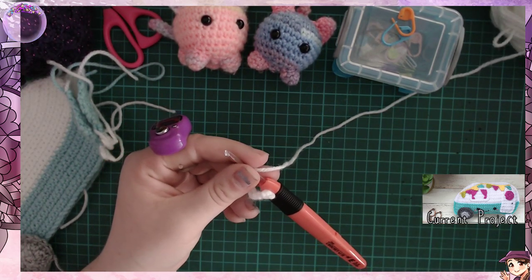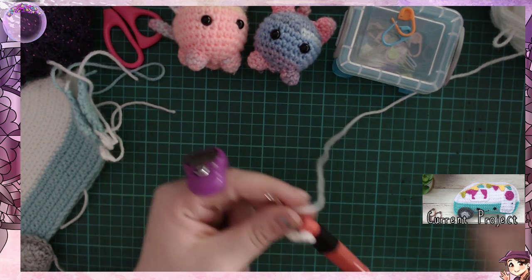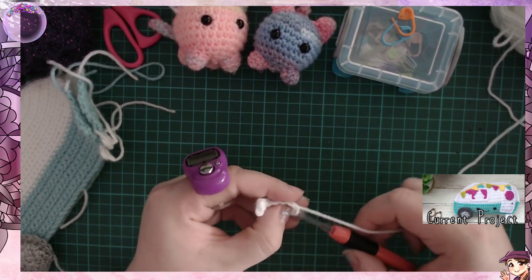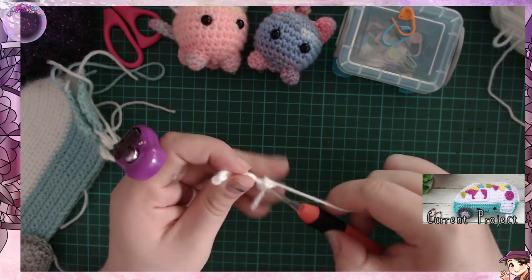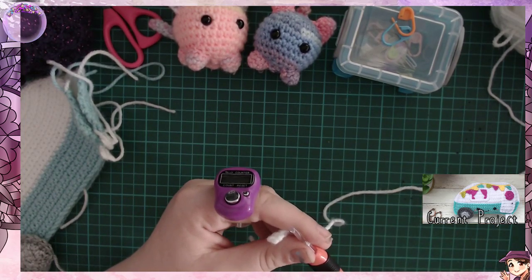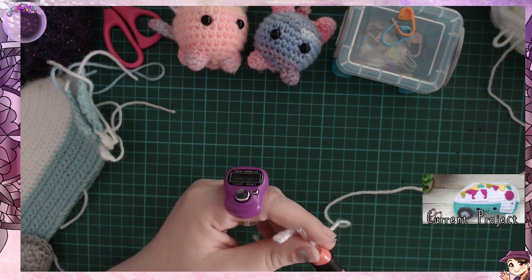Okay. So 2 to 13, I'm just gonna single crochet across, making a rectangle, I guess, for the door.